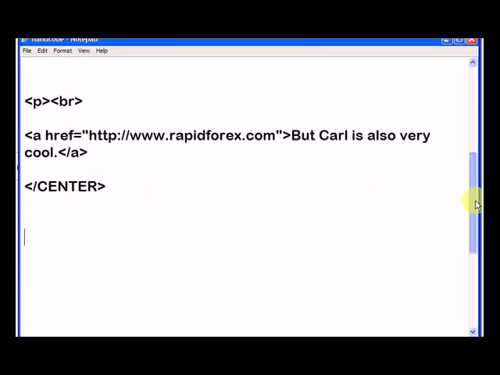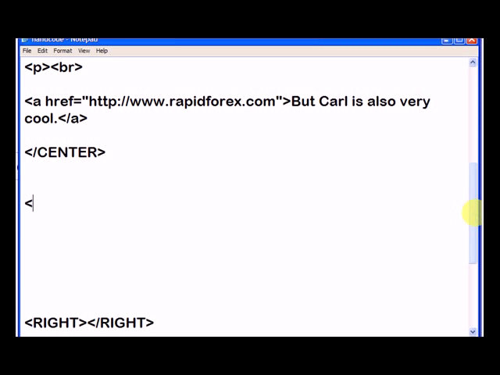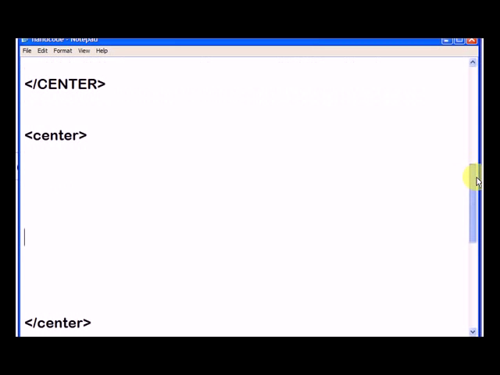And we're going to create a table, and here's how you create a table. So first I want to center my table, so I'm going to put this code in, center, and then I'm going to close my tag. Okay, and the whole table is going to be within the two center tags. So I'll put some space in between them.